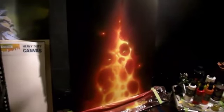Got those nice tight little sparkles going on. Again, all water-based. Everything's just nicely tuned in. Looking really smooth. This is pretty much the effect that you can get.